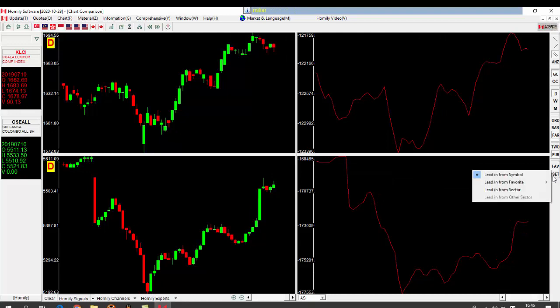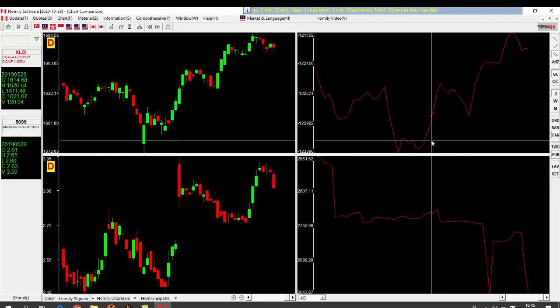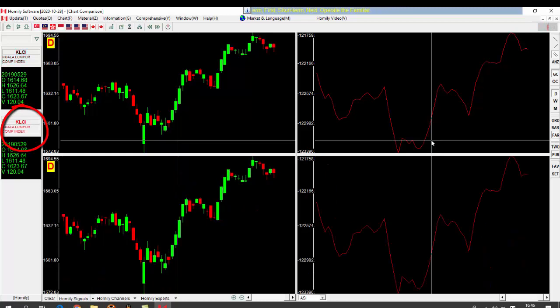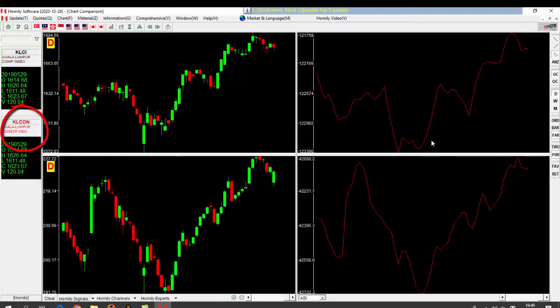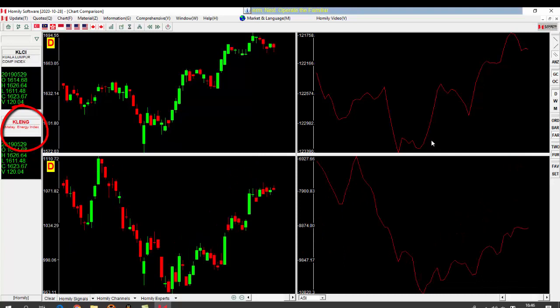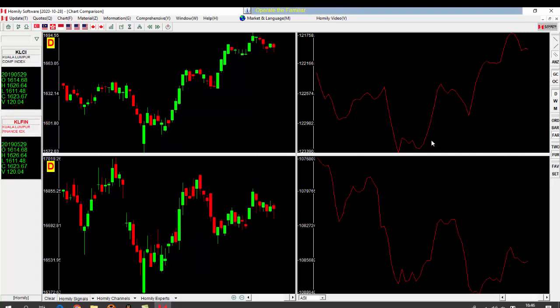Click setting, click lead in current favorites, and click favorite groups. Our favorite shares are now below in the chart. So we press greater than for the next share. So we can see it's changing and all these shares are my favorites.